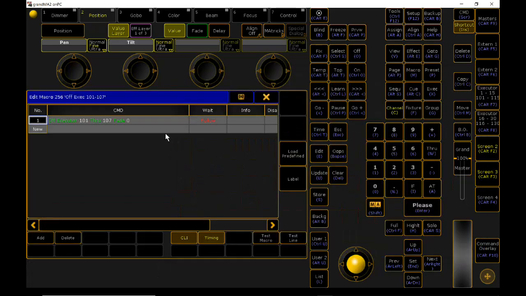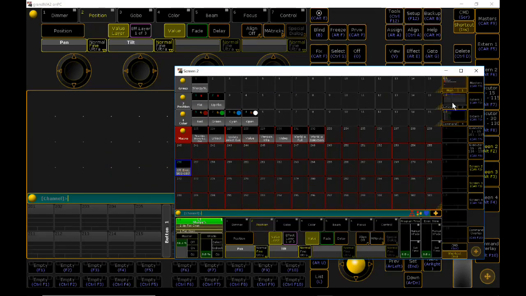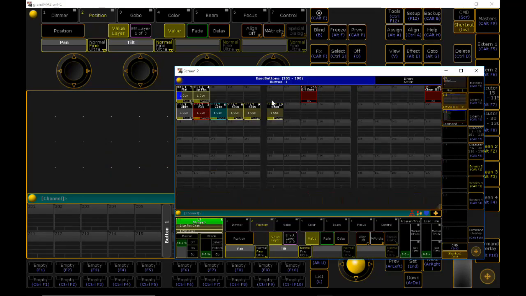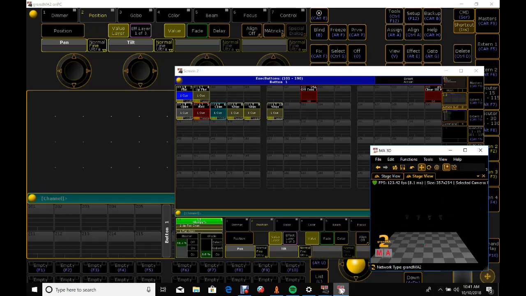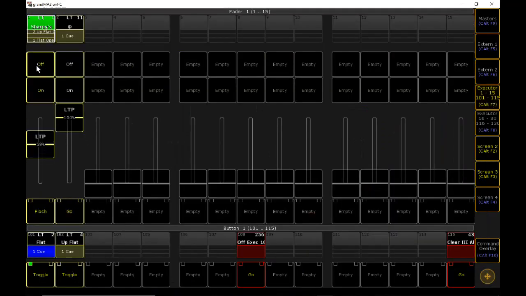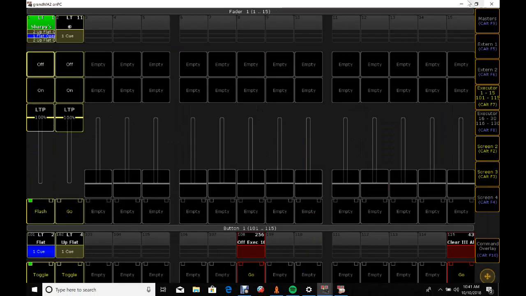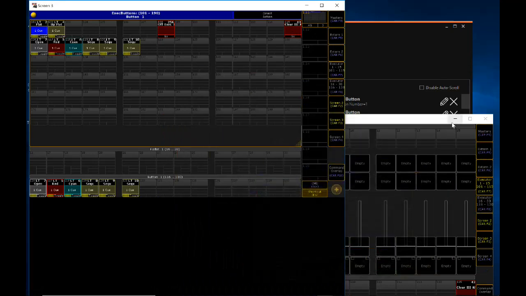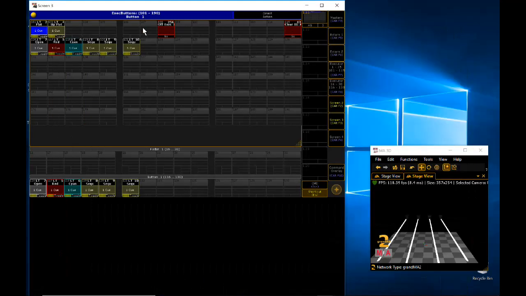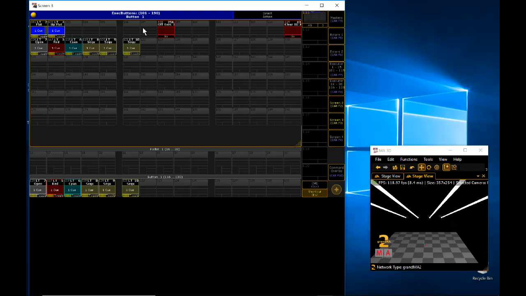So let's right click this and go in and do a fade of 2 seconds. You can always go back and edit it if you want to. And we'll try this again. We're on flat, and I'll bring up our lights. I don't have my fader up. Let's do fader up. Cool. So we have our different positions, going through those on my MIDI. And then I'm going to hit off executor 101 through 107.